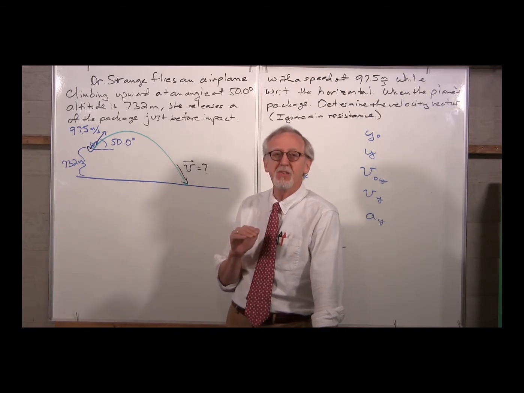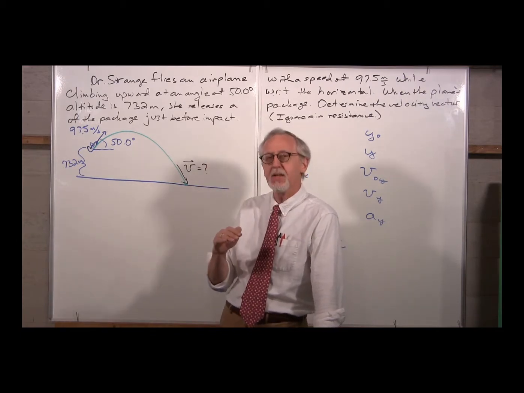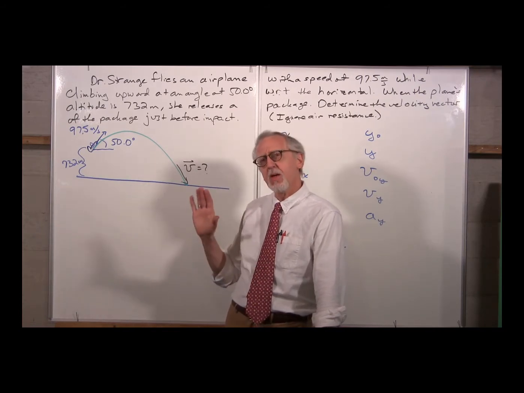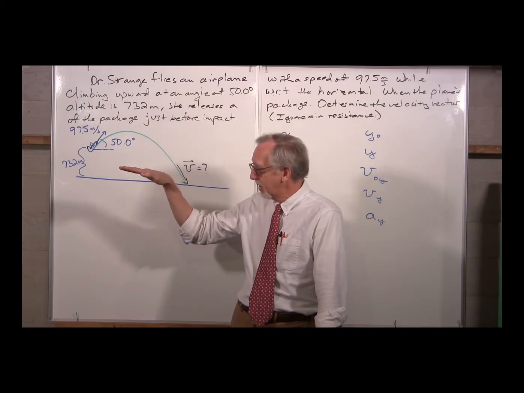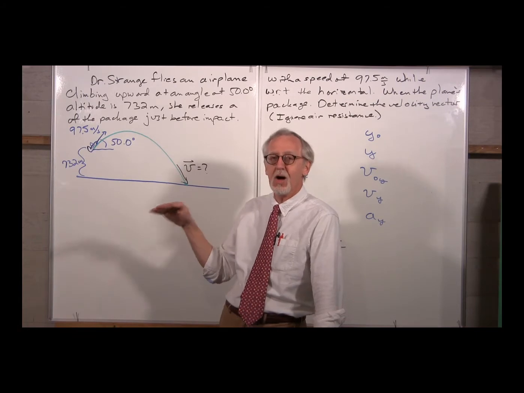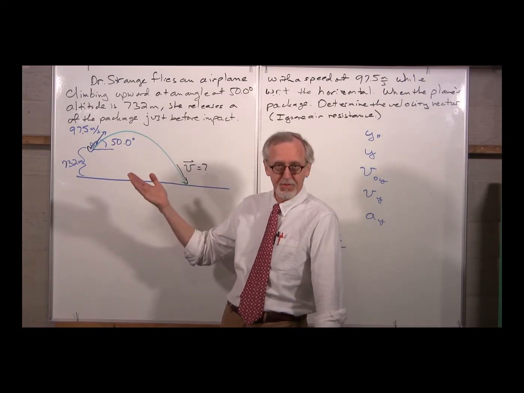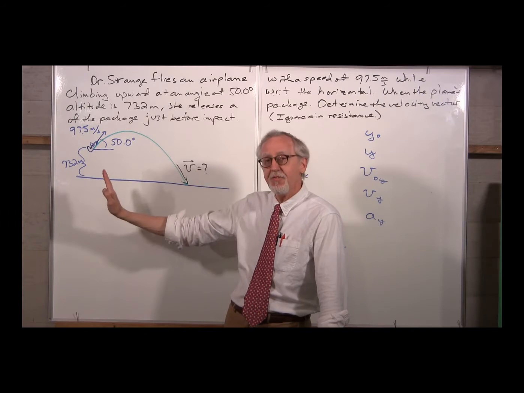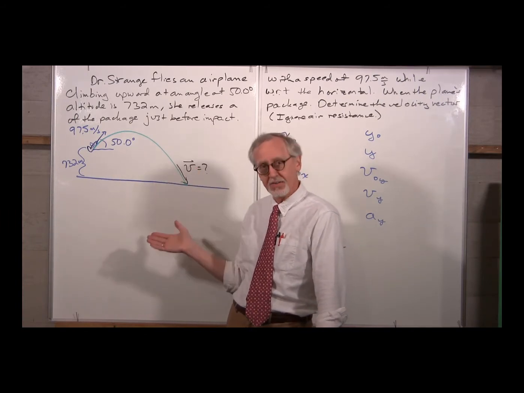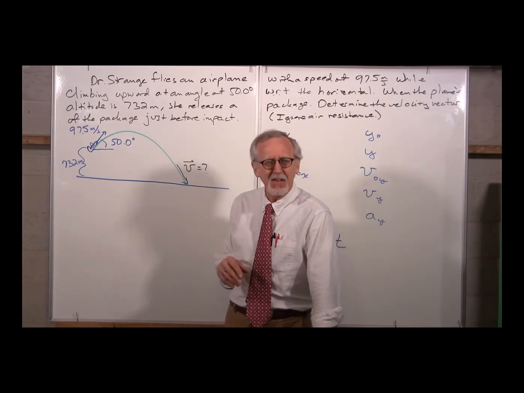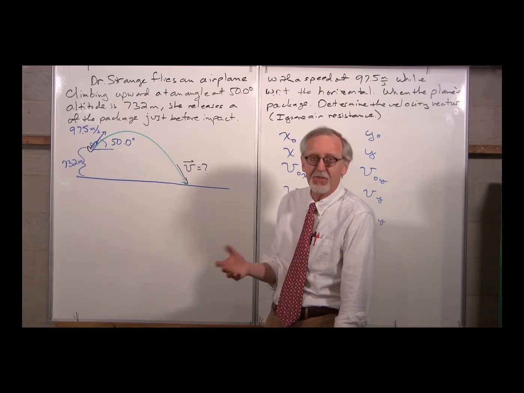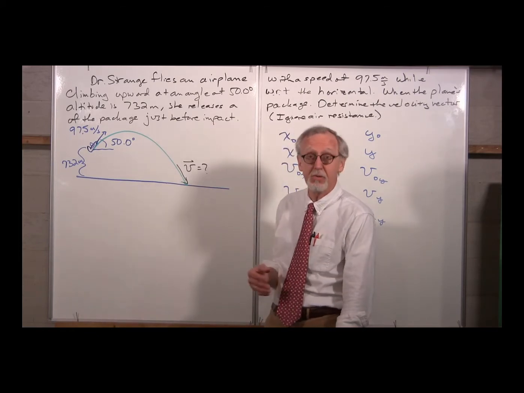What I like to do is put it at the lowest point in the problem and the leftmost point in the problem. So if I put it at the same height as the lowest point in the problem, then all values of y will be 0 or positive. If I put it at the most left point of the problem, then all values of x will be 0 or positive. Avoiding negative values for any of my coordinates just makes it a little bit easier for me. Like I said, the fewer negative signs I have to worry about, the easier it is.